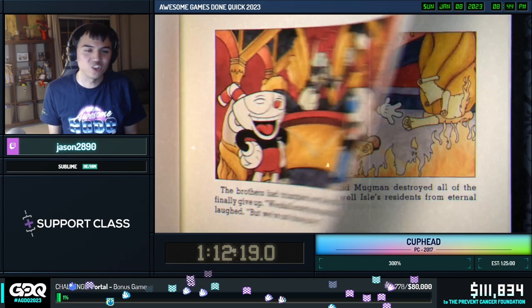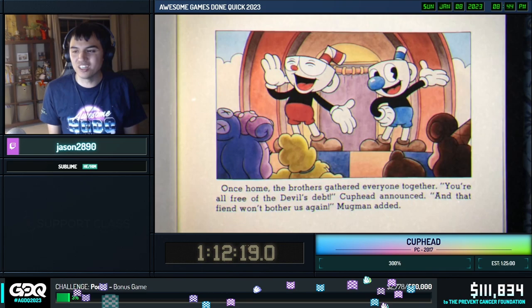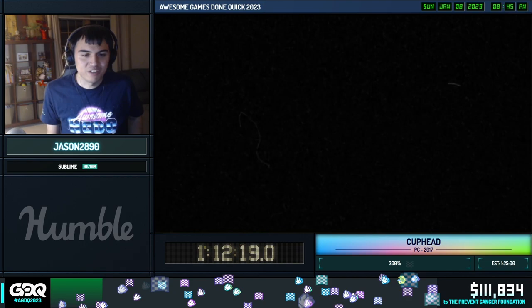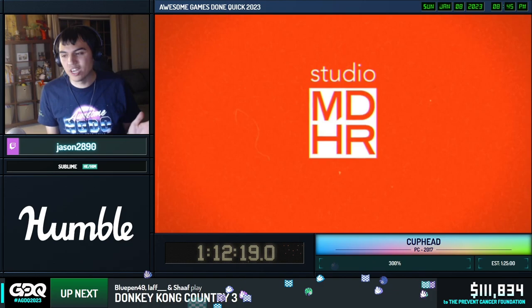At the end of the game here, we destroy all the soul contracts, we rescue all the residents of Inkwell Isle, everyone's happy, they rejoice, Cuphead and Mugman are all out of trouble, and that's the end. So that was Cuphead. That was 300%, everyone. Like I said, we're going to get back into it right here. While we're loading back in, I just wanted to give a huge shout out to the Cuphead speedrunning community.